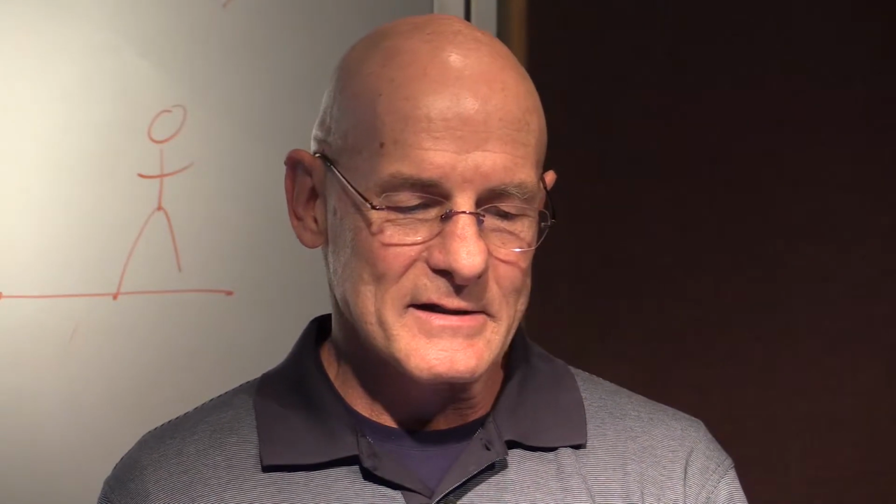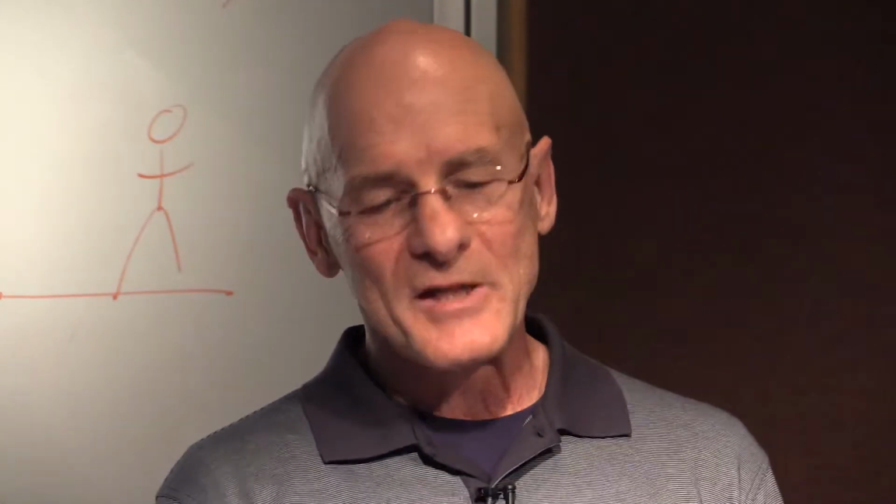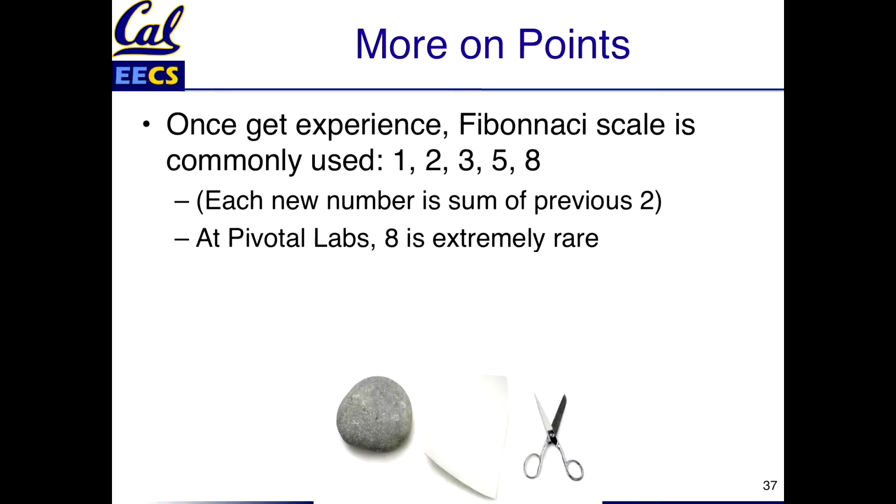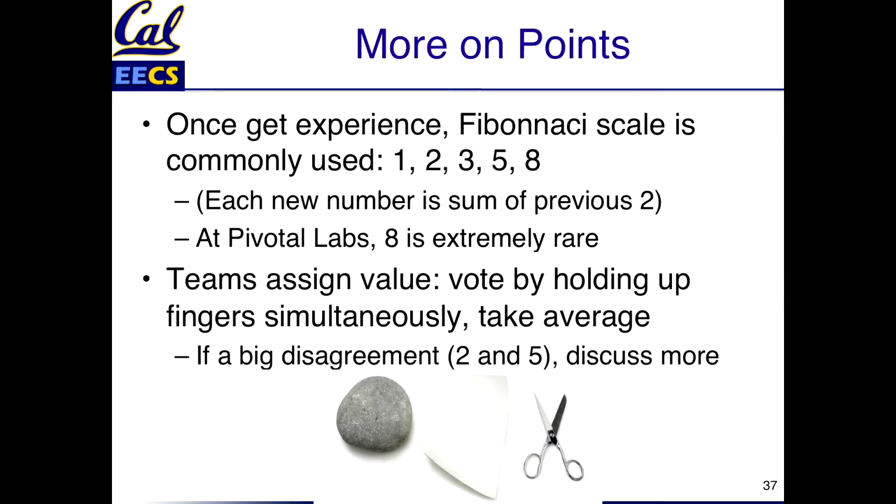So how do you actually assign the points? Typically we start off with 1, 2, 3. That's a good place to start. After you've been at it a while, you might have 5 and even 8. The Pivotal Labs people, whom we'll quote here, use the Fibonacci scale, and even at Pivotal Labs, where the company's been doing this for many years, 8 is extremely rare. How do you actually assign it? When you get together at your daily scrum, you talk about the user story, and everybody goes 1, 2, 3, and holds up fingers, right? And then you just average them. Is it 2 or 3, or something like that.